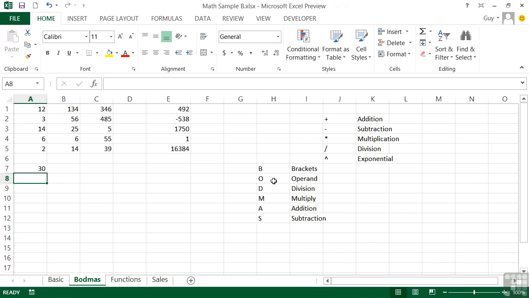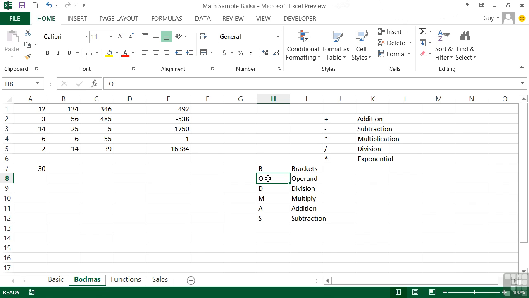So this is very important, but only important when you start to mix the operators. It won't actually matter if you do addition and subtraction together, you will get the same result, regardless of the order. It won't matter if you do division and multiply together in the same formula. You will get the same result, regardless of the order. It matters when you start to mix this pair with this pair with this one.